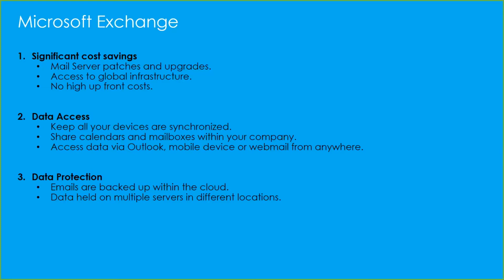Now that's just an extraordinary size to supply data for emails. If you were to turn around to your IT company and say, everyone in our company wants 100 gig emails, what's that going to cost us? That's going to be a lot of money. So as I said before, data is held in multiple servers in different locations. They've got data centers in Sydney, Singapore, United States, China, everywhere you can think of. But your actual data is all stored in Australia. So that means for people in the financial industry, you'll still be compliant because your data won't be held overseas.